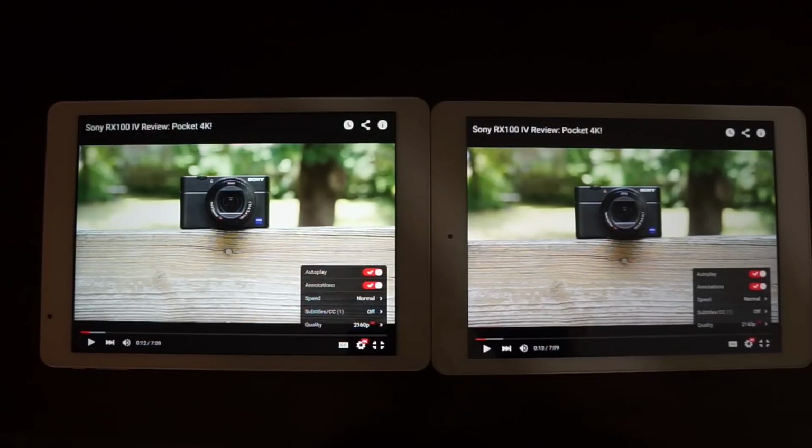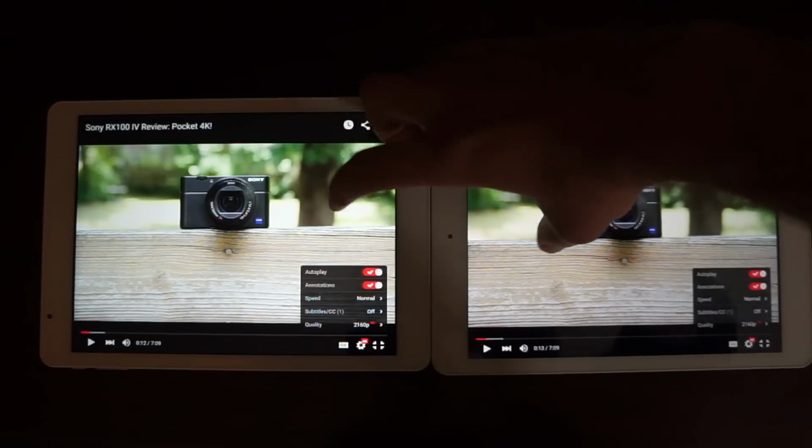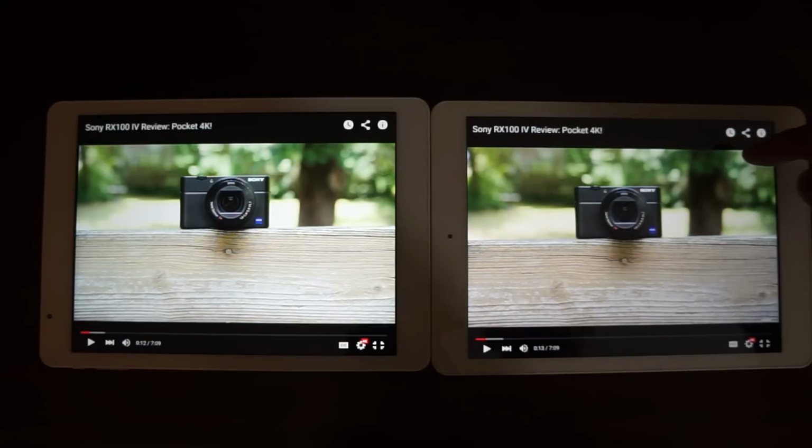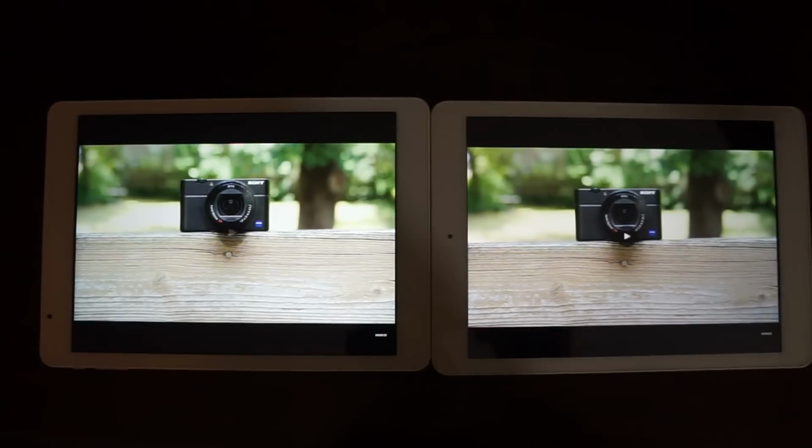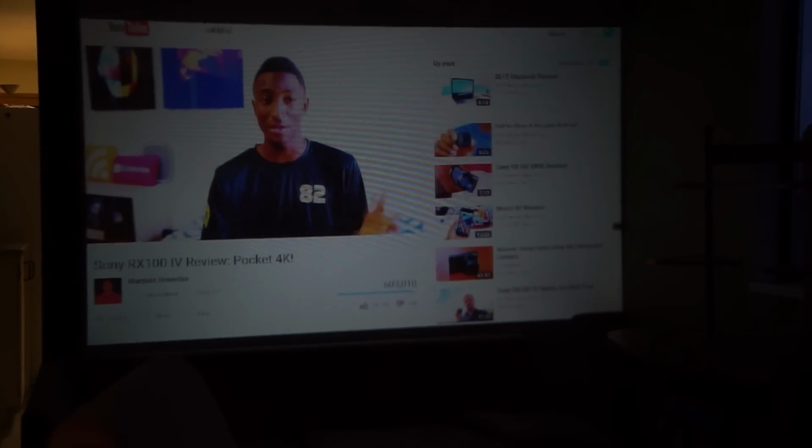Lastly, I use my tablet for video a lot. Both support all formats and eat 4K for breakfast. But what about HDMI? Onda works nice as always. And what's up with all the black bars on the sides? Every time I use HDMI with Windows 10, I have to switch the resolution and screen ratio manually.